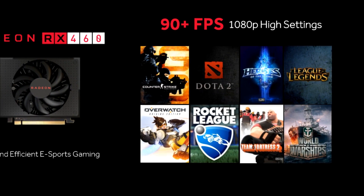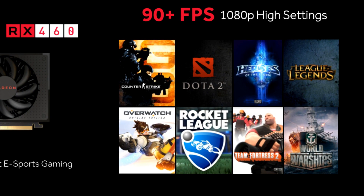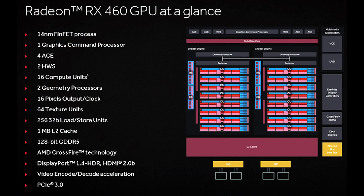There will be plenty of benchmarks in this video, even more than usual, but we'll start by looking at the card specifications. The Radeon RX 460 delivers up to 2.2 teraflops, which is less than half of the RX 470. The reason for this is the compute units of only 14, whereas the RX 470, based on the larger Polaris 10 GPU, had 32 compute units, with the RX 480 having 36. This was a bit of a surprise because only a couple of months ago, AMD's specifications for the RX 460 showed a GPU with 16 compute units, not 14.